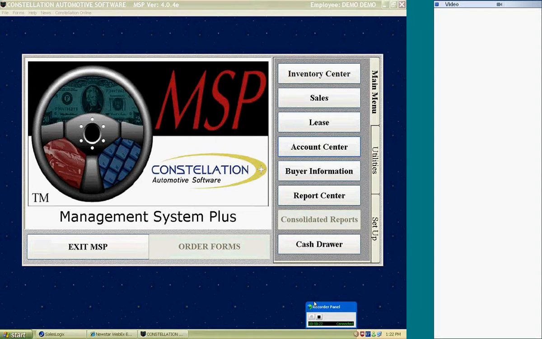Now, a reason for selling a side note might be the customer has had to have a repair that they are not able to afford, so you decided to go ahead, cover the cost of the repair, and have them pay that in segments. So what you'll do is go into the sales screen.